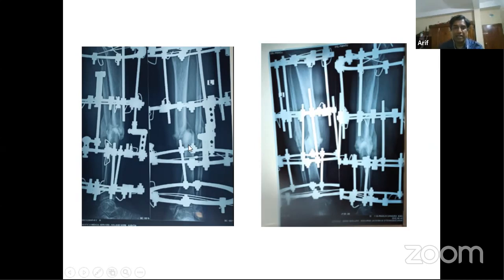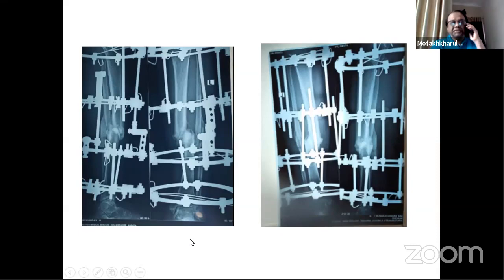But there is a translation, and you cannot correct the translation because you need some sort of lengthening here. After lengthening, you should put an appropriate device. And I know that when the callus is very much and the healing activity is more, you cannot correct this type of translation very easily. I think everybody has this type of difficulty when you correct the translation deformity, usually the posterior translation deformity in the distal femur. It is very difficult. So you have to go very meticulously, and you have to know all the necessary techniques for how we can correct this type of translation.